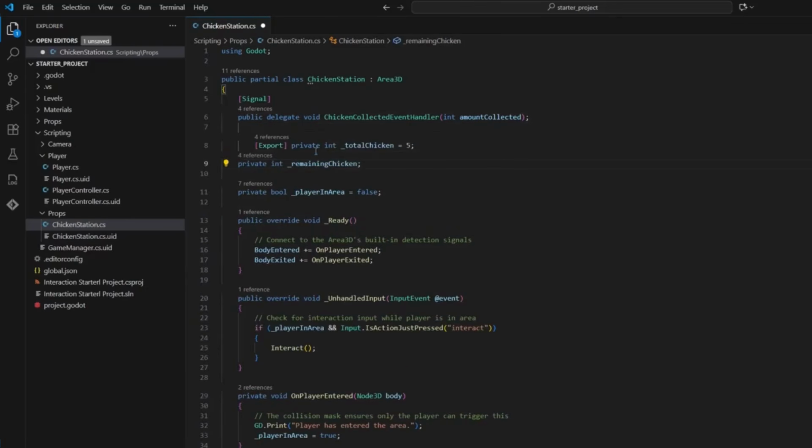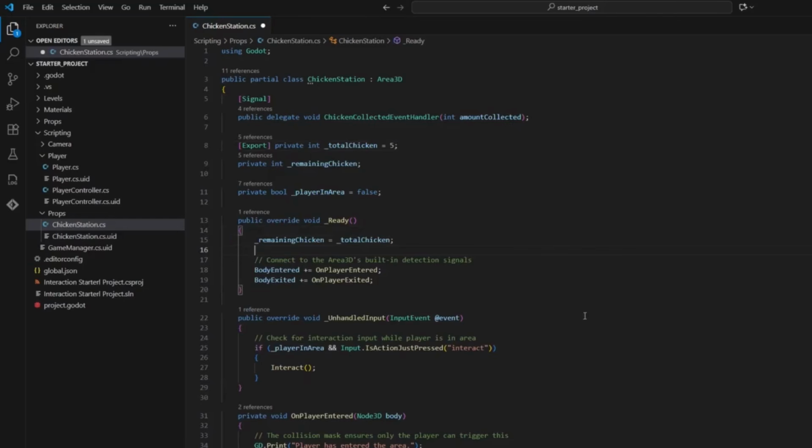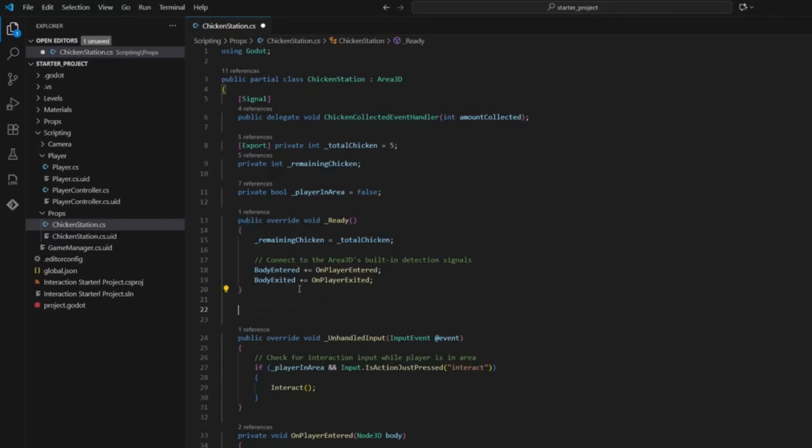Then we're going to add 2 new variables, something to track the total chicken and the remaining chicken. Inside ready, we'll set the remaining chicken to whatever the total chicken is.